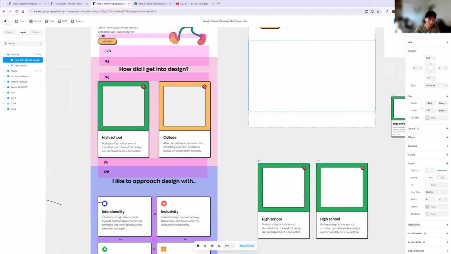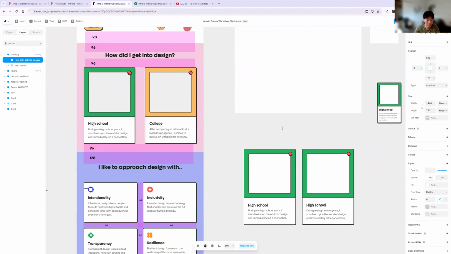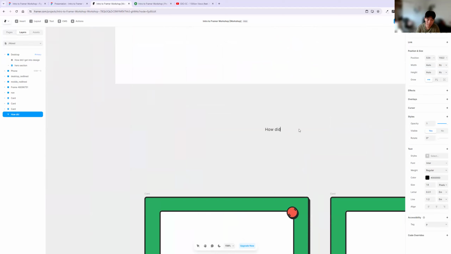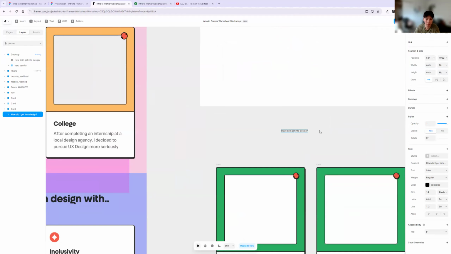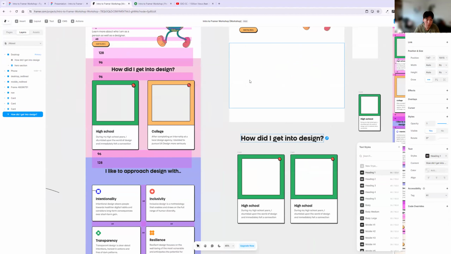And the only thing here that you have for this section is the two cards and the text. So very similarly, you can just press T. How do I get into design, and you can change the styling to heading 1. I believe that's what it was.